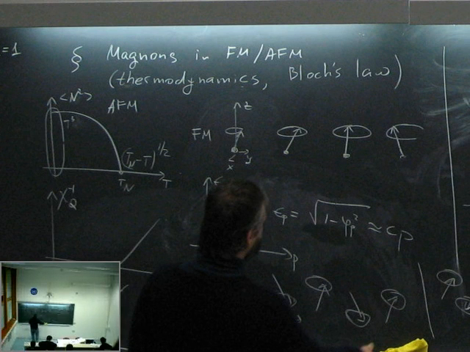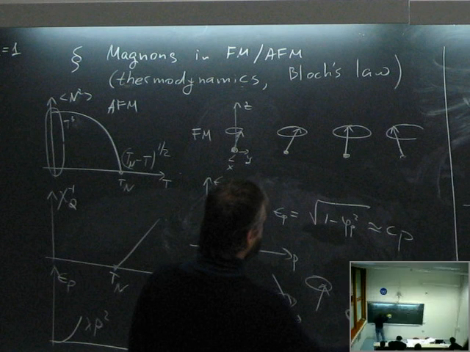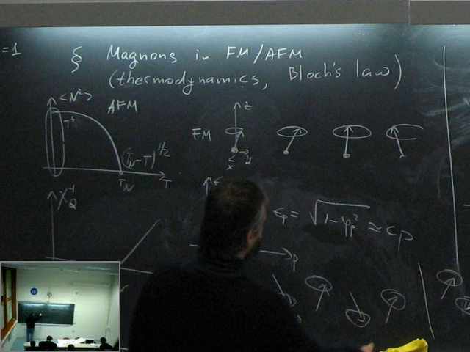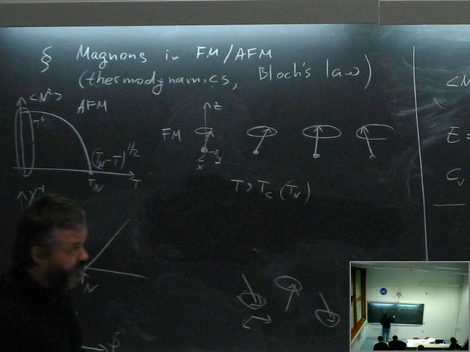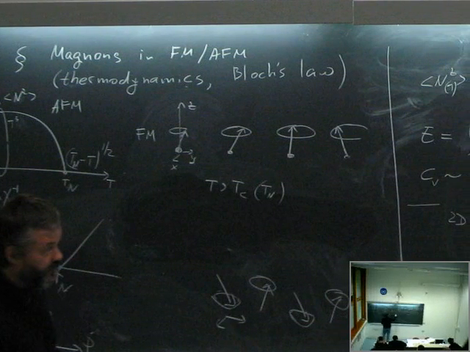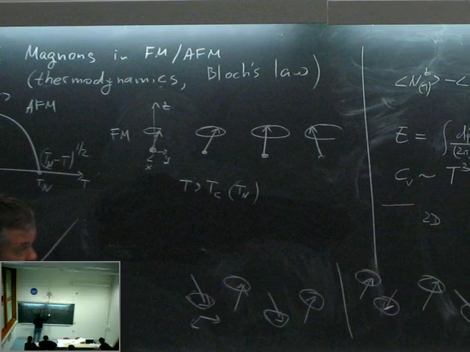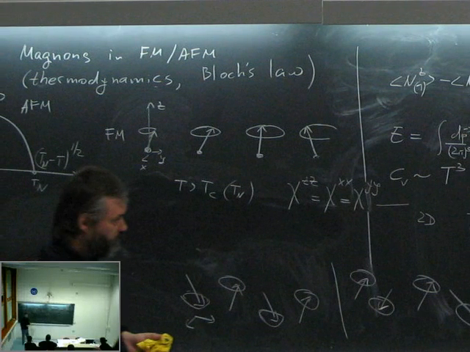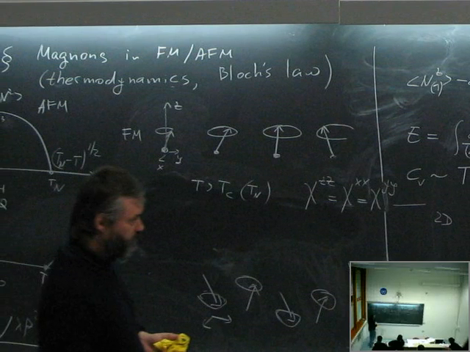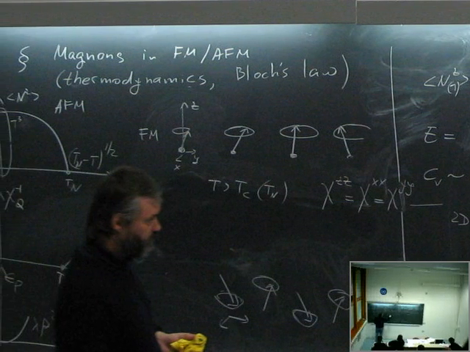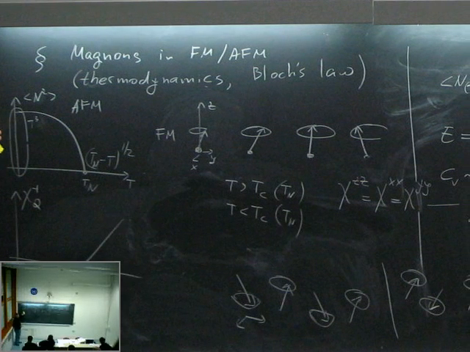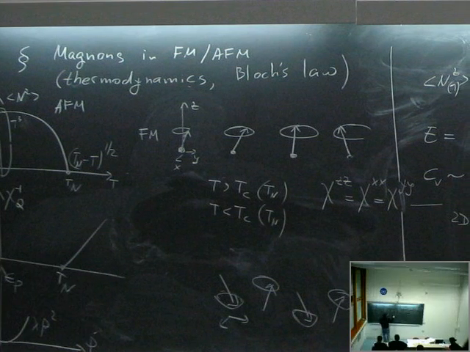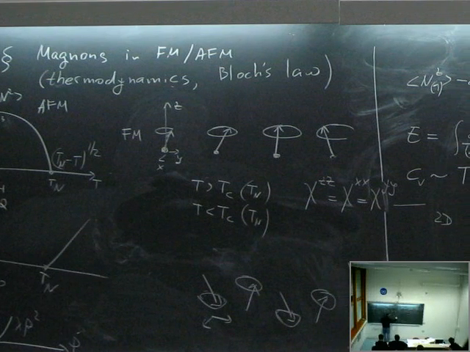Then let's understand it for ferromagnets. So what I'm saying is T larger than Tc or the Néel temperature. My arguments are equally applicable both to ferromagnets and antiferromagnets. The response function to a Z field is equal to the response function to an X field and equal to the response function to a Y field. All three directions are the same. However, if temperature is smaller compared to Tc or T Néel, the behavior of susceptibility along the Z direction and the X and Y directions is different. So chi ZZ is not equal to chi XX.